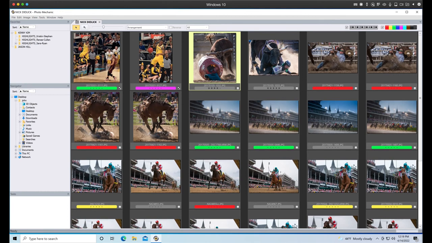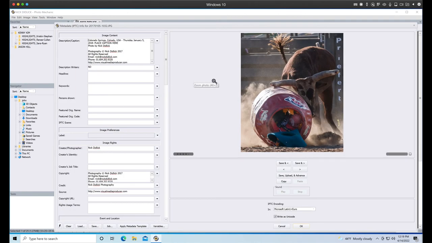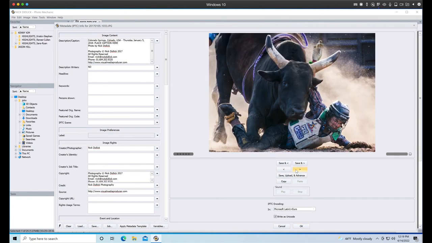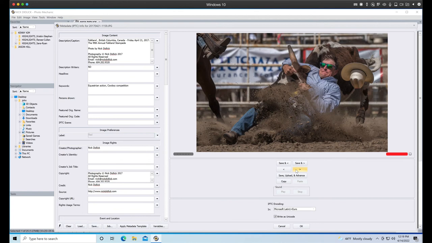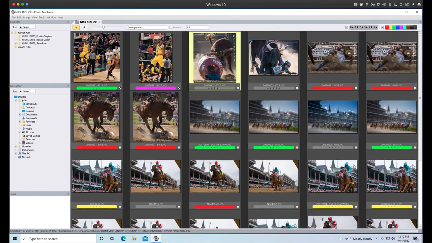In the lower left corner of the thumbnail window is the Eye icon, which opens the Metadata Info window. This window shows your image on the right, and on the left you will see any metadata that is already attached to that image, such as what may have been applied during the ingest process using the metadata template, for example. And here you can either add new additional metadata for that image, or even apply the full metadata template if you didn't do that before, and we'll go over this in more detail in another video.